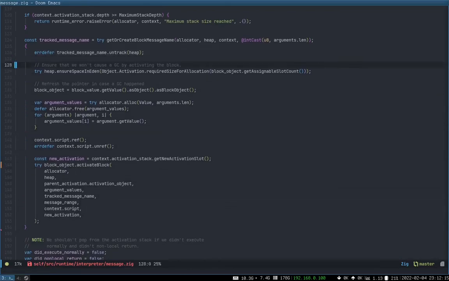These error defers will unref the script object while it's still being used, because the activate block thing stores the ref of the script object, like the pointer to the script object, inside the object heap as an encoded integer.